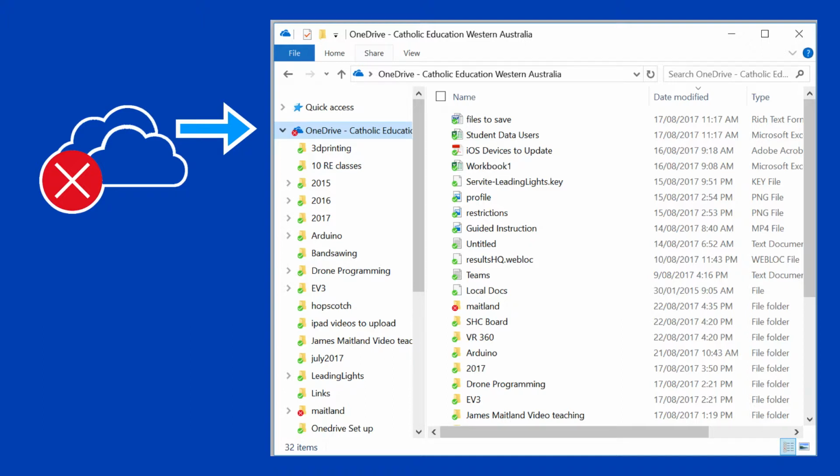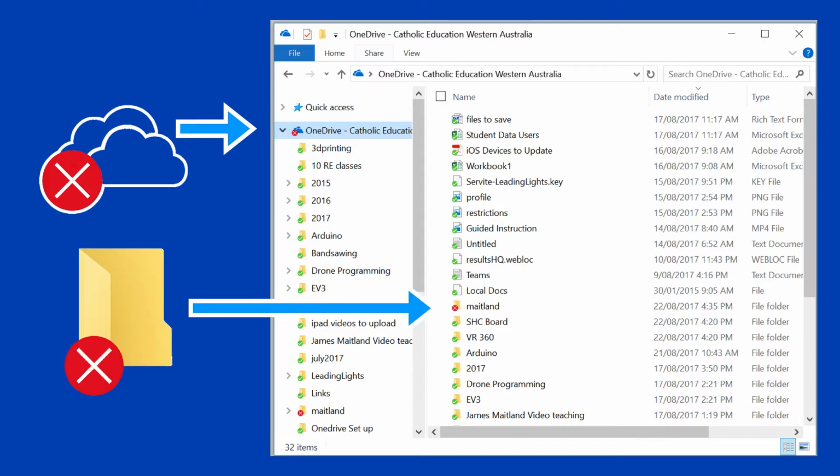Now, straight away as I'm looking at this, although it shows my OneDrive is not working, in the right hand window you can see the list of folders and files in my OneDrive. And straight away I can see there's a red cross next to the folder marked Maitland. Always a problem, it seems. So there's something wrong with this folder. I can see lots of green ticks elsewhere, meaning everything else is fine, everything else is syncing. This red folder has the problem.